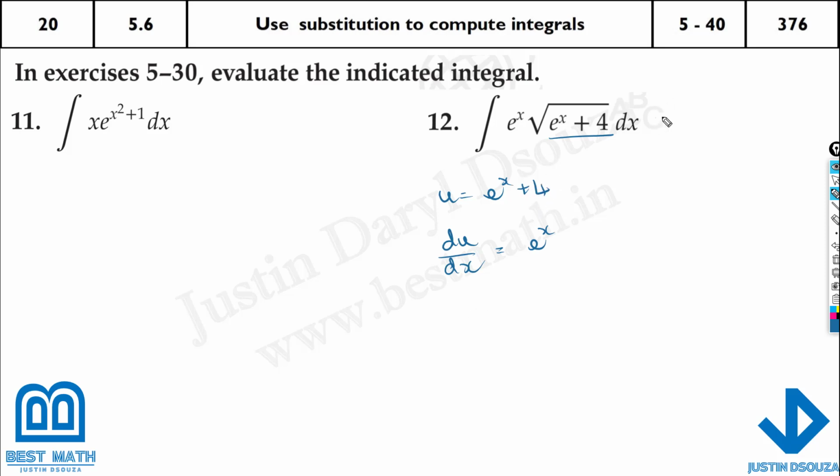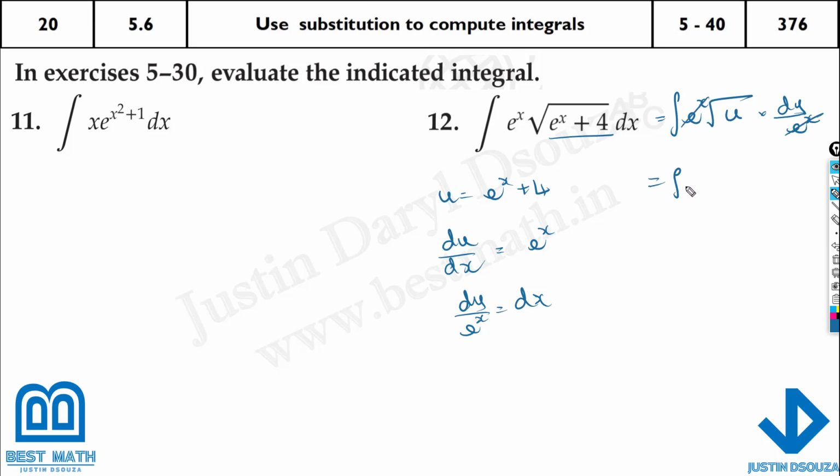Now we substitute it back over here, in the integration. Look, e to the power x, write it like that only. Sorry, I didn't rearrange this. du by e to the power x is dx. So we need to substitute the dx value too, isn't it? So square root u multiplied by du divided by e to the power x. See, now this cancels off.